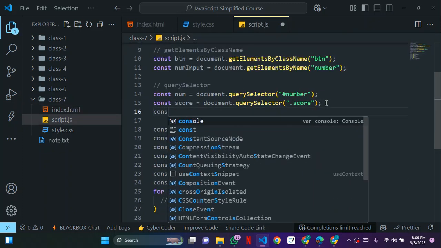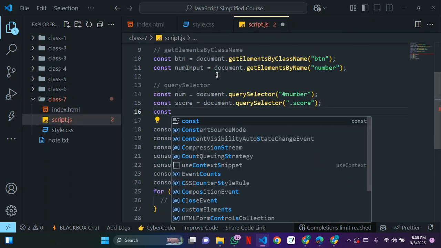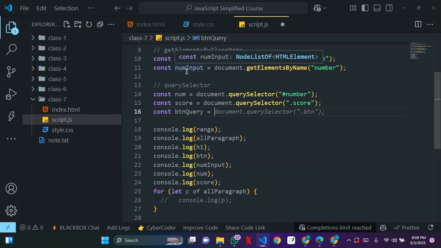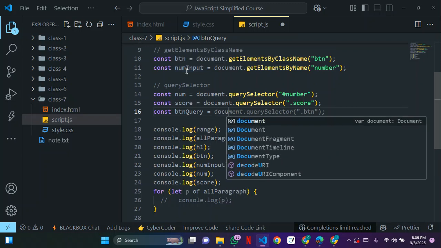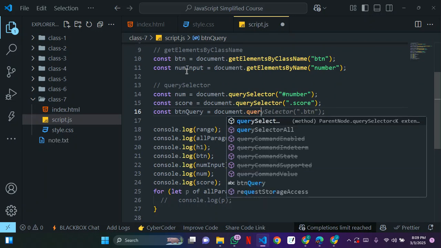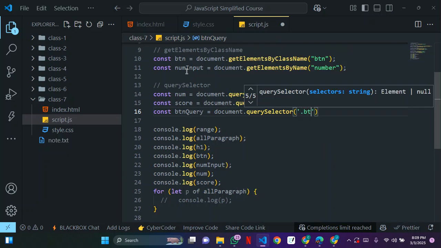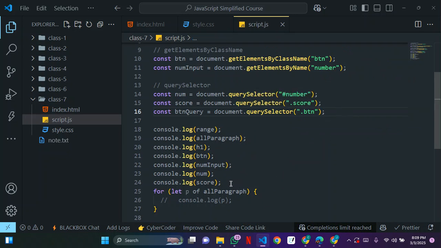I'll do const. I already have a variable called btn up there, so I'll just say btn query, so that we can differentiate it from the one we have here. So here I'll do document dot query selector a string, then I'll do dot btn, then you save. All right, so now let's see what we are going to get.